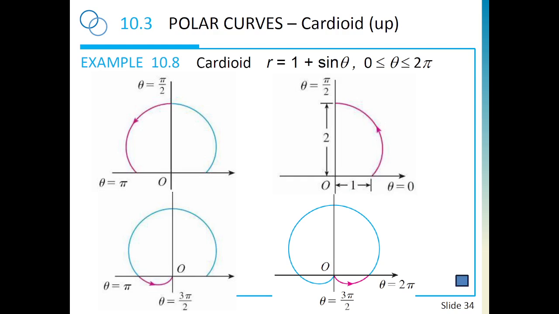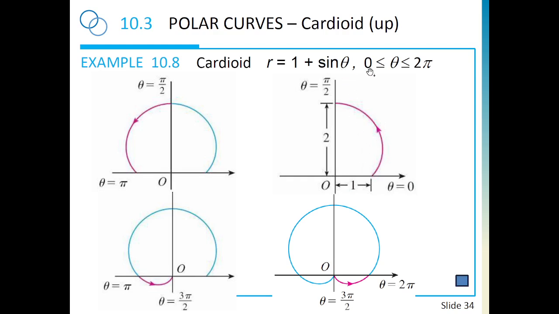Another example of a special curve. Circles and lines are quite easy. Now we have something a little bit different. It's called a cardioid because it looks like a heart. The equation is r equals 1 plus sine theta, and theta goes from 0 to 2 pi. If we keep spinning, it is just going to reproduce the same curve over and over. So how does this work? Well, r is the distance from the origin, theta is the angle with the x-axis.